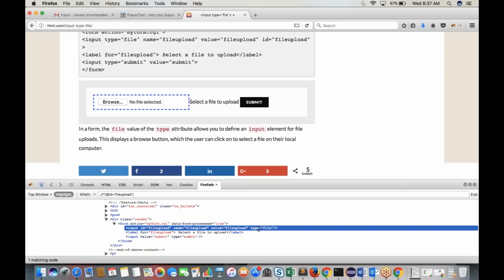If this particular property is available, then only it will work. Then you have to use sendKeys and pass the location of that particular file, the file path location. So make sure that type equal to file is available, then only it will work.